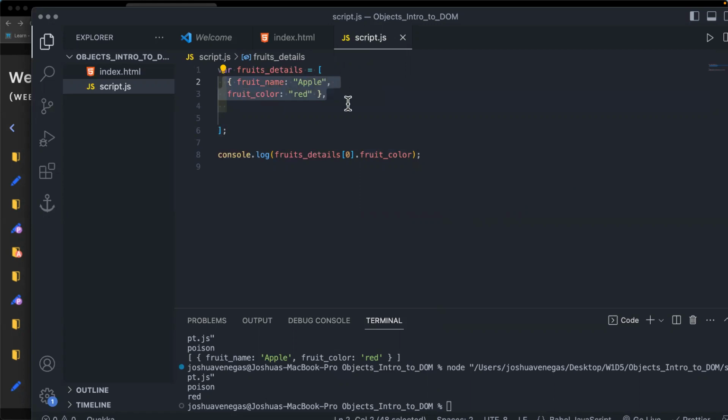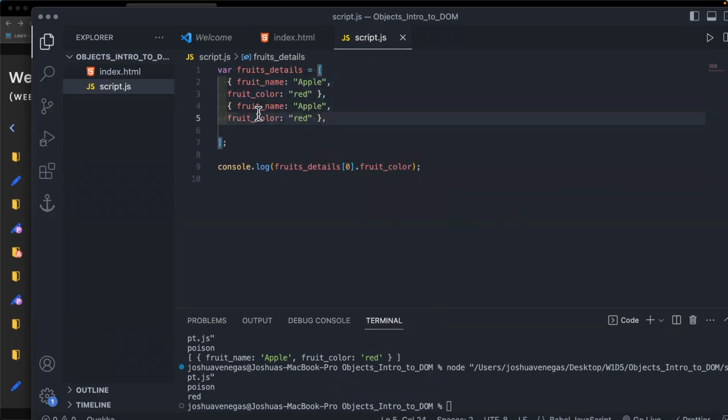This is index 0. So if you had another fruit name, if you had another one just like this below, this would be at index 1, for example. So if it had one with the same identity, there is still a difference between this one and this one, because this one is the first one, which is index 0. Right? This is just an array. And instead, now the values are objects.